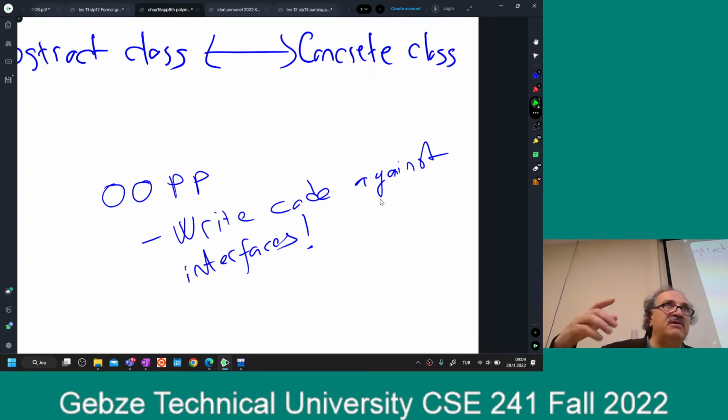So include a header. In that header, there should be classes that don't define any functions in it. So my code, even if I like to, is not dependent on any implementation. Remember the information hiding principle, encapsulation principle? Hide the implementation details from your customers, right?